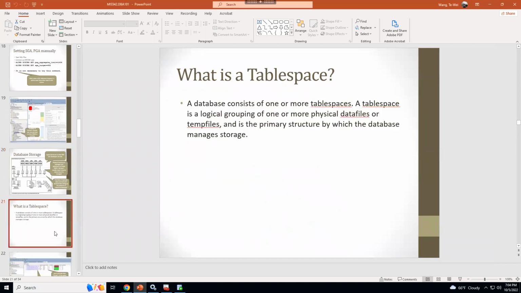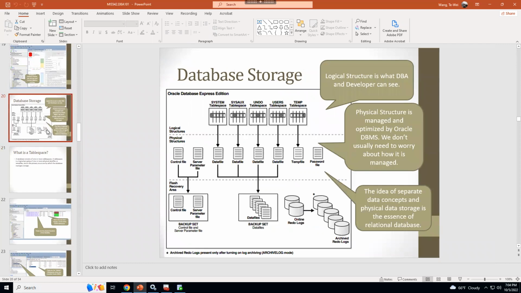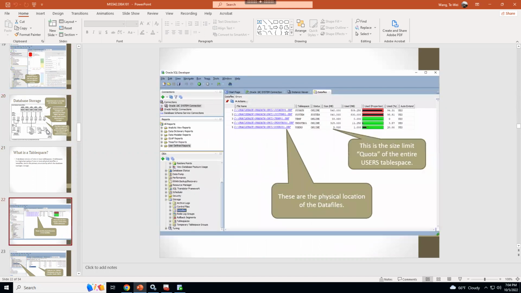And of course, your tutorial tells you some of these things. This particular slide is telling you the concept of table space. So instead of managing the file directly as a database manager, Oracle takes over the file. You don't need to worry about how the files are saved on the hard drive, and it's optimized by the Oracle system. So now you need to worry about the logical level. On the top, you see that there are 5 table spaces. So managing table spaces becomes another job in data management. So table space is described here.